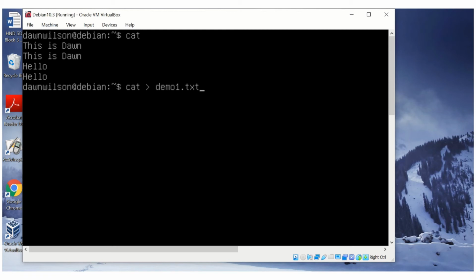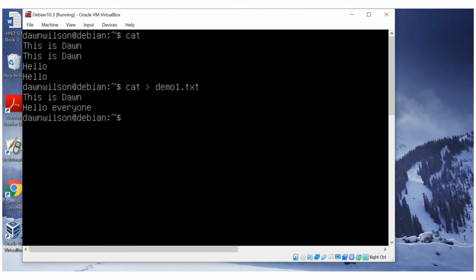So we're taking the cat command, which will take the input from the screen, and instead of putting it back out to the screen, it's going to redirect it to a file. So I hit return, and again I can now start typing stuff in. So let's just do what we did before. I'll say hello everyone. I'm finished, so Control D to say right, I'm done.